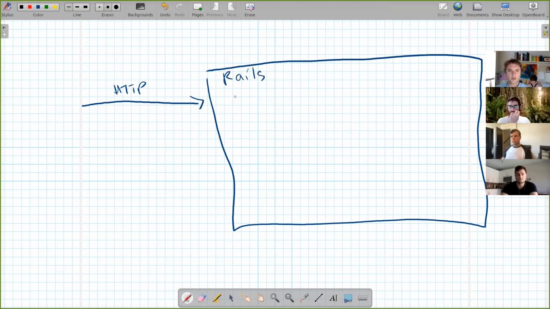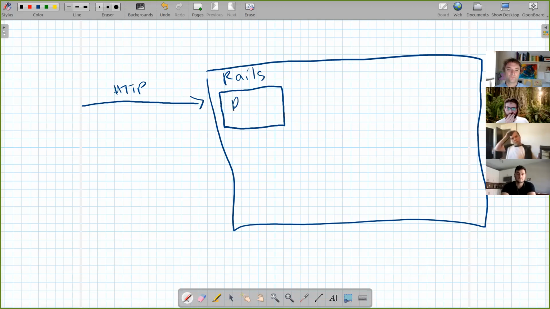This is Rails. The thing that catches the HTTP request and tells it where it goes, Bryce, what's that called? That's the controller. Oop, almost. Before that, tells us which controller and which action on the controller to go to. Route.